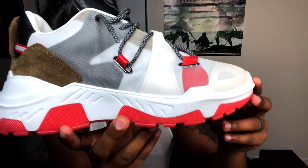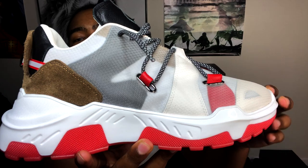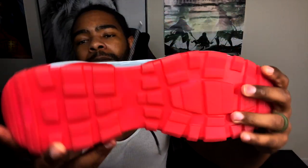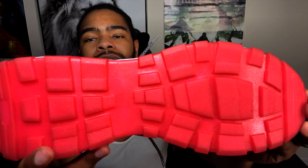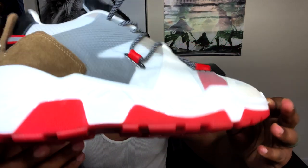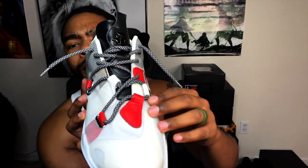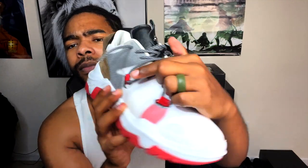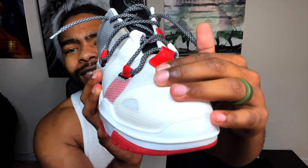So let's get into it, bro. Sia Run Red Pill, the model that started it all. So you see, you got a white midsole. Boom, this is why they call it the red pill. You got the red bottom sole that glows red. One of the very few shoes that he has that glows red. I think it's the only one. But yeah, you got red leather. Boom, boom, and boom. So the shoe is covered with some type of stitching.